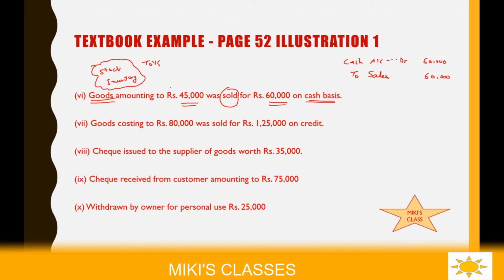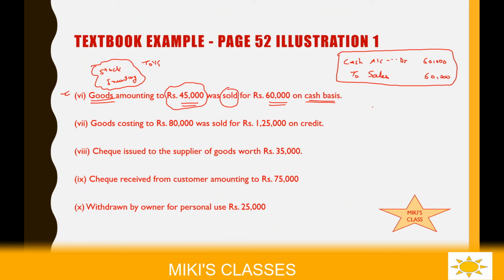And this is something which we have discussed earlier, but I'll also make a separate video for you to understand. When you're buying stock or inventory and selling it for a profit, why don't we put that profit into this particular journal entry? That is a separate discussion. Yeah, I'll make a video for that. Please don't worry. I'll clarify this point separately. But the journal will be cash, to sales, 60,000 and 60,000 here.